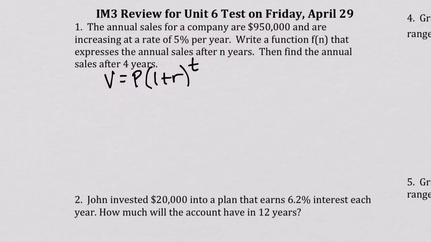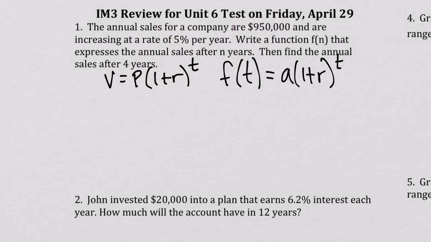Okay, so you have seen this formula before in this form, where we write f of x or f of t or f of n equals a times 1 plus r to the power of t or to the power of n, which is the same thing. It's the same idea. We usually use this one for investments, right, something that grows at a certain interest rate. And this one for all other situations that are growing or decreasing by a percentage. Okay, so either one, it's the same thing. It's the same idea for both of them.